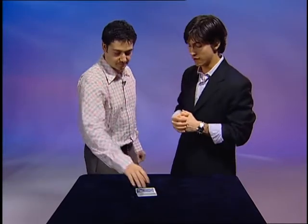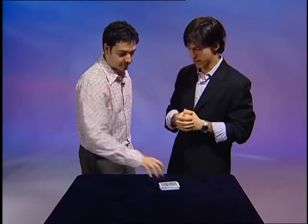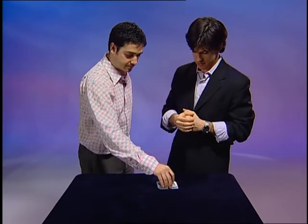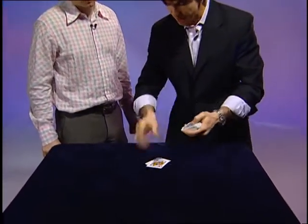Give the cards another cut. Great. And complete the cut. And why not one more cut? Okay. And complete the cut again. Good. That should make it harder. Yes. Now I'm going to try and find your card, Van. I'm going to flip through. If I happen to see your card, don't say anything. Okay.